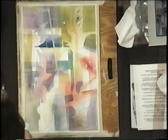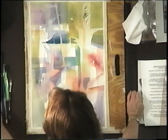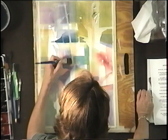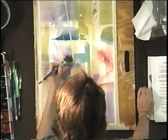Now, I've got to have a green that's over the top of a purple. I'm just going to add a lot more blue into that green as I go over there, and it's going to look a lot nicer when it goes over the purple, because green over purple is not pretty. So see how I'm constantly thinking about colors?